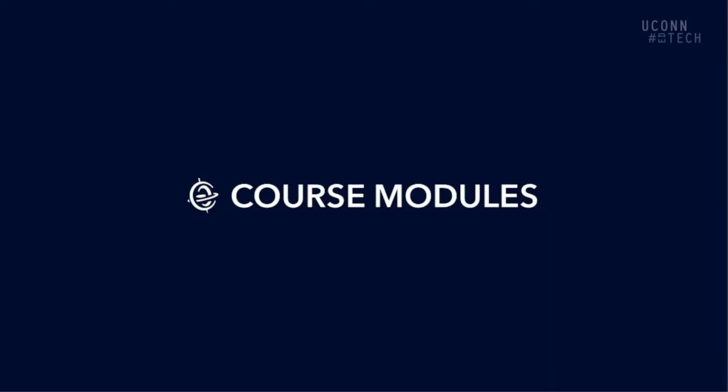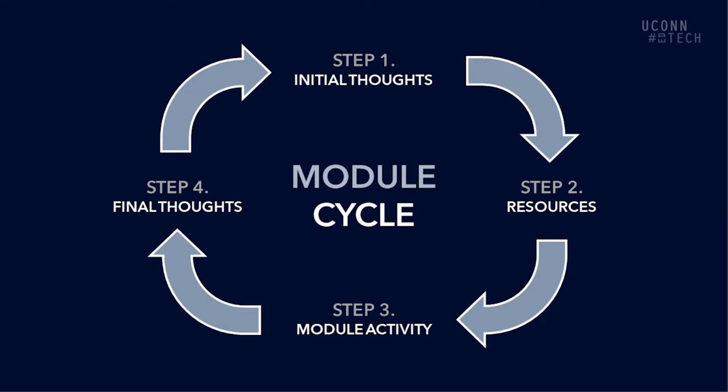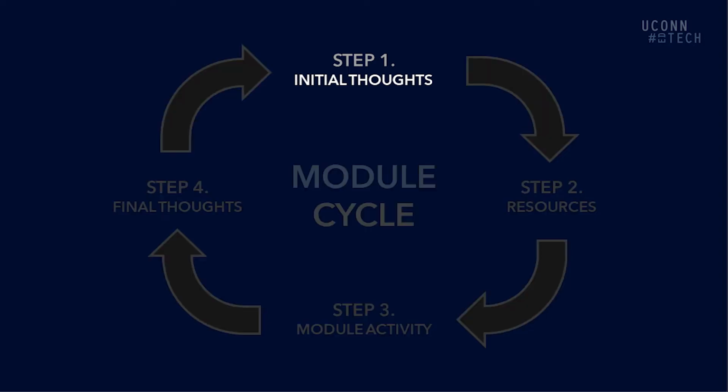The course is made up of multiple modules, each emphasizing specific content and skills set within the broader topic of educational technology. These modules follow a cyclical pattern that will make it easier to anticipate what's expected of you between one module and the next. To begin, you'll review a module summary as well as related learning objectives, and then proceed to compose your initial thoughts, which are essentially a discussion of what you already know or believe or have questions about regarding the module's content.